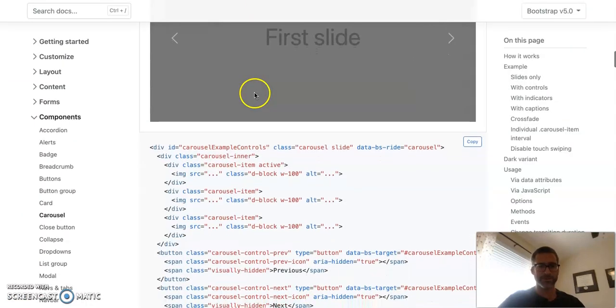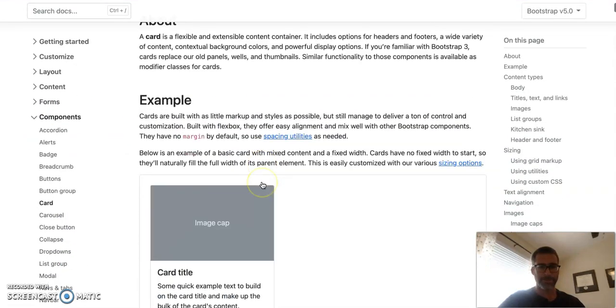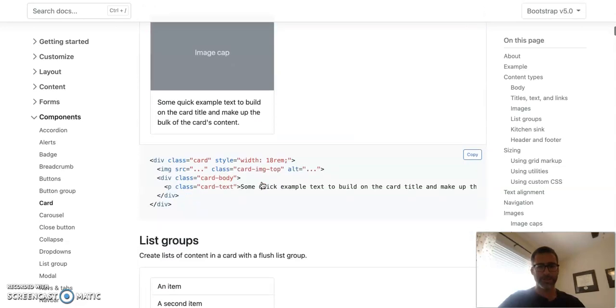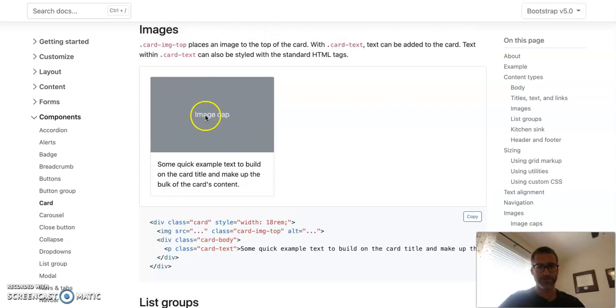I'll show you there's a little massaging we have to do here, but it'll be fine. So that's called a card. And this is like a basic card. Let me find a card that's like, I want an image and just text. So this is my card right here that I want. I'm going to grab this one. I'm just going to grab this.